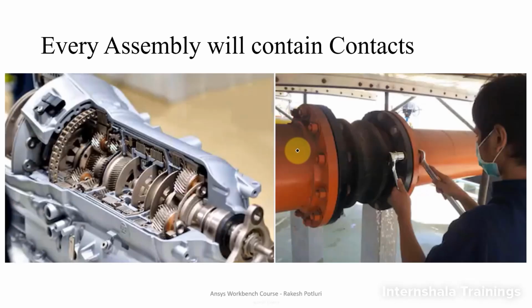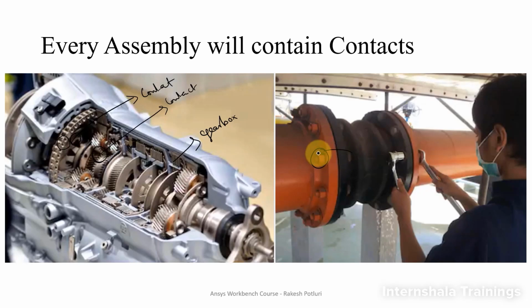Physically, when we come to our mechanical systems, here is a gearbox assembly where you can see a number of interactions. For example, this chain is interacting with the sprocket here. In order to tell the computer that both of these things are interacting with each other, we need to give a contact. Likewise, here gears are in contact. In order to tell the computer that the gears are in contact or meshing, we need to give a contact there, right? Likewise, physically, when we see this particular valve, the nuts and bolts are in contact.